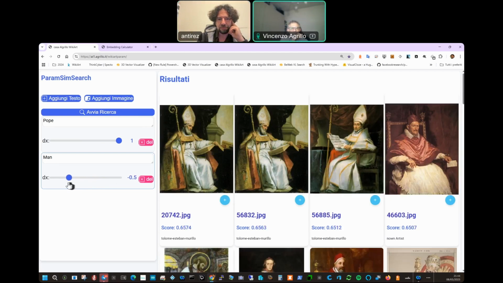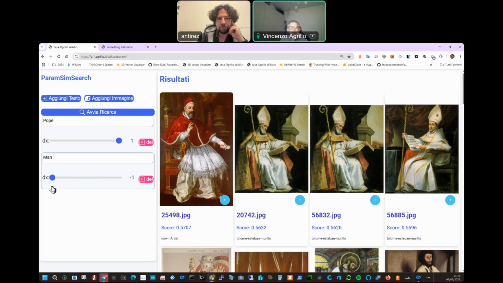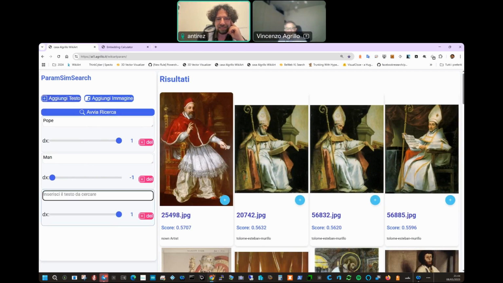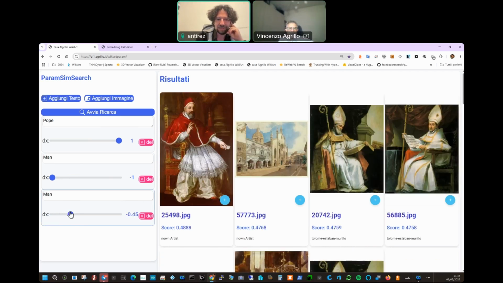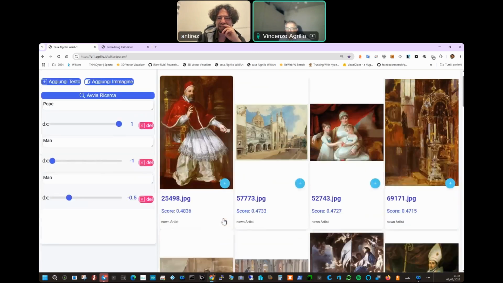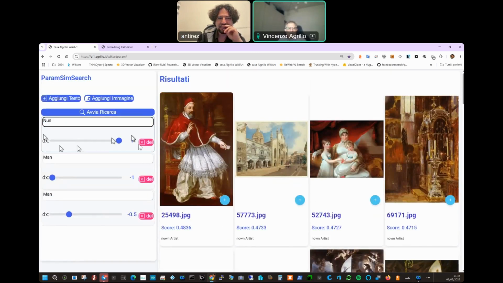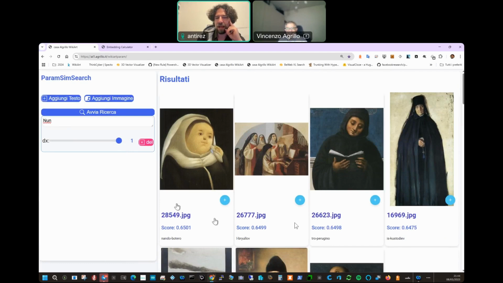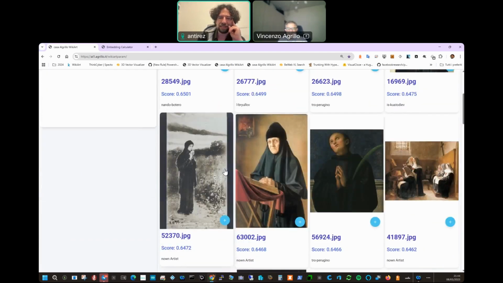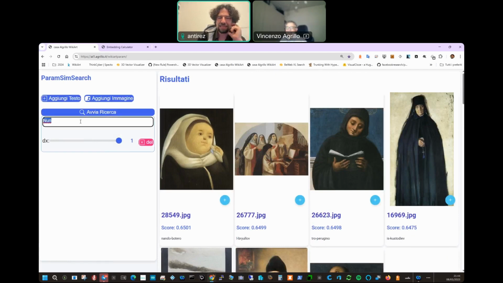I'm trying. I hope I will find a nun, but I cannot. Yeah, you can try more with this other hack. Exactly, you can do that. At this point, it will not show anymore men or whatever they are, but I cannot find nuns. I don't know how many nuns are in this dataset. Yeah, there are probably. For the model, a pope is a very specific thing, and it cannot give it away in any way.